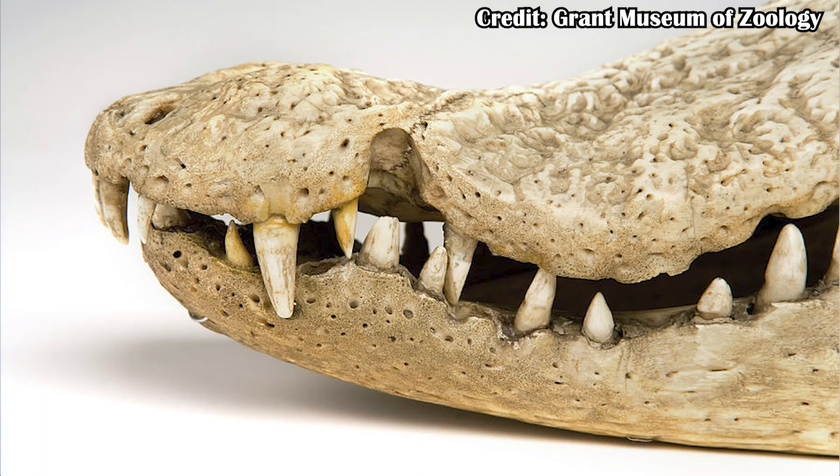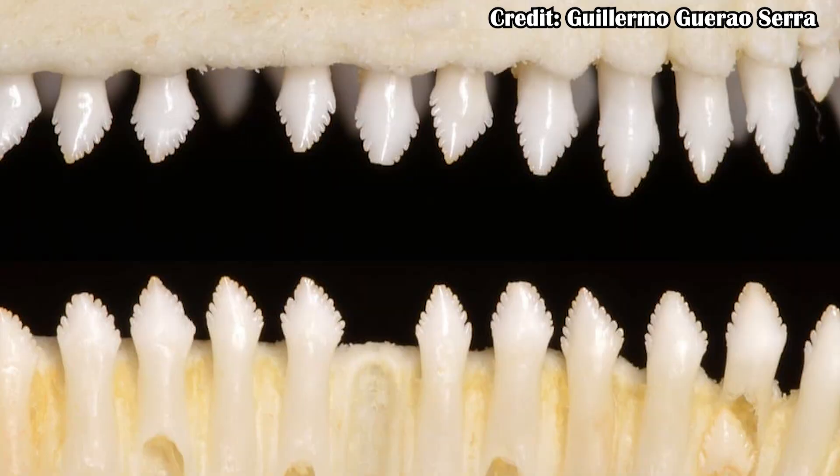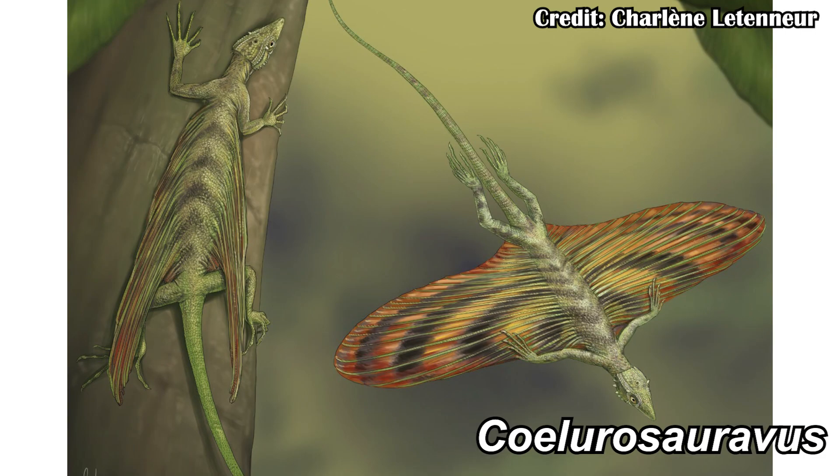Other researchers found more evidence against the archosaur idea, meaning further away from things like dinosaurs, pterosaurs, and crocodilians. What they found is that the teeth appear to not be in sockets — something you do find in archosaurs — but in lizards, teeth actually just sit on the inside of the jaw rather than in a hole in the jawbone. There are also fossil groups it could have been part of, including the avacephalians, meaning they have bird-like skulls but weren't closely related to birds — for example Solurosauravus, which lived during the Permian and would have been gliding around in trees. With any luck, someone will be able to compare Longisquama more thoroughly to Solurosauravus to see if they were related.